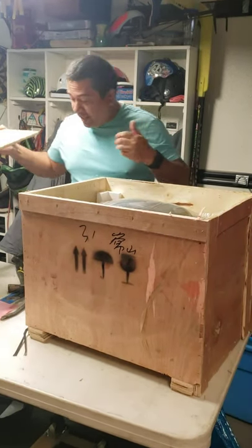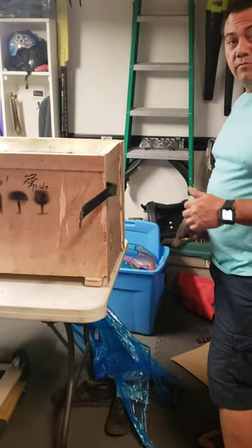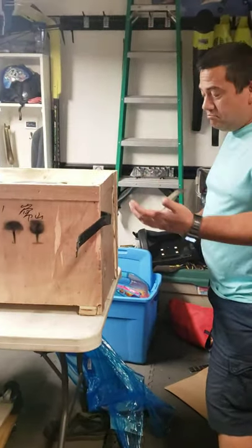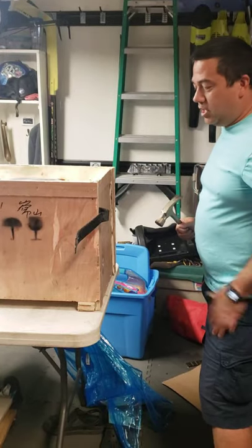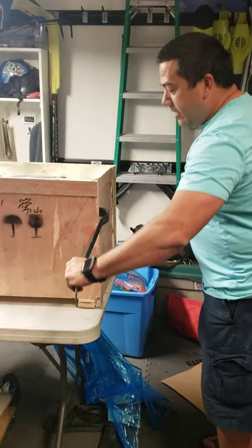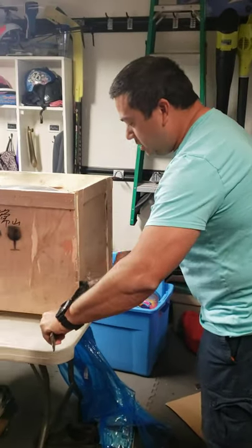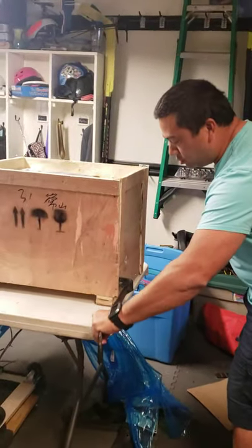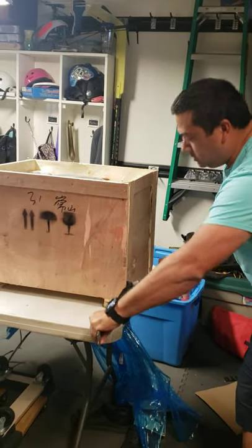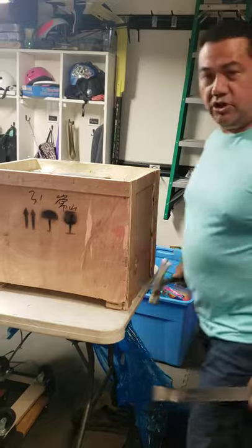Unboxing of the Adcraft VS300. I'm gonna have to open up one of the sides here, but I want to show you the methodology I'm using so you don't hurt yourself or break something. I'm actually driving this flat bar into the side of it and just giving it a little twist — it takes minimal effort using the tool as it's intended, leveraging the tool.